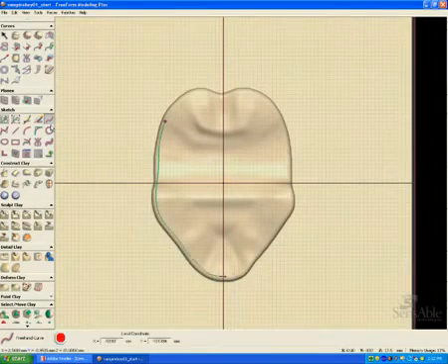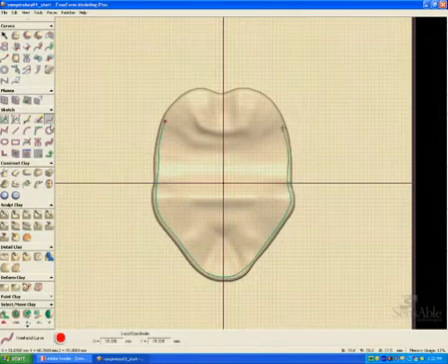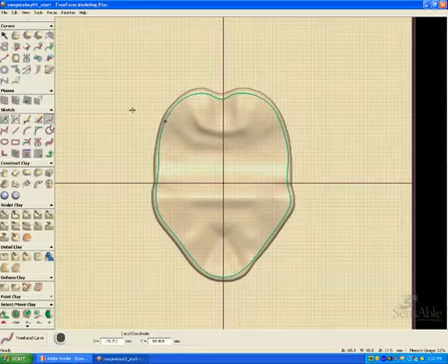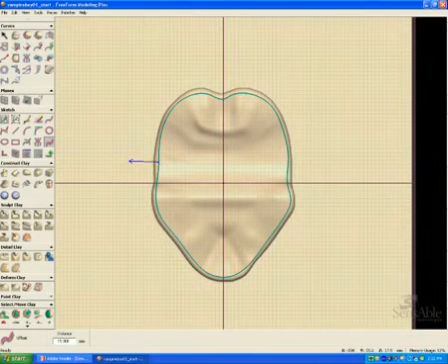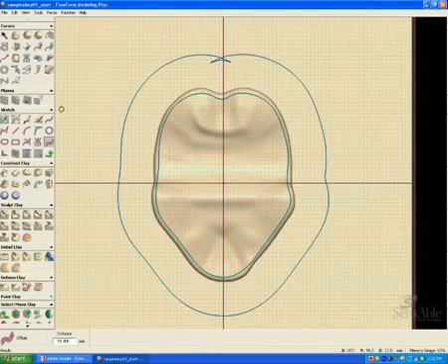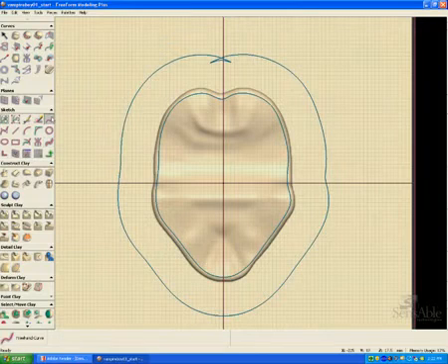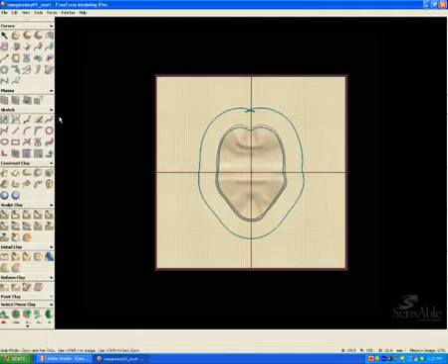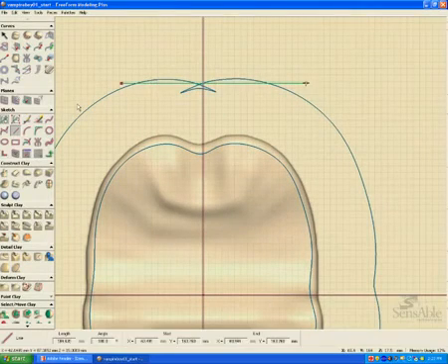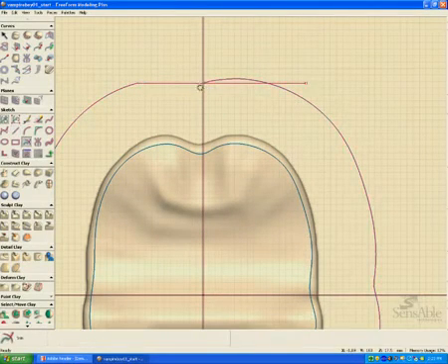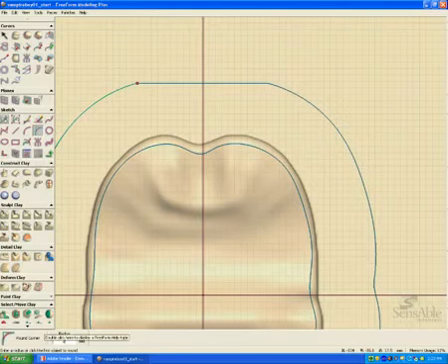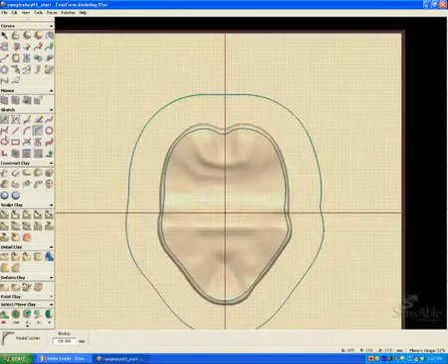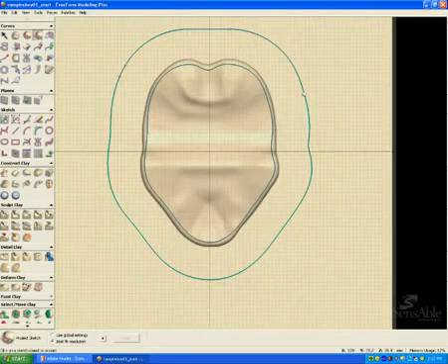So now I have one piece of clay, and I've brought up another sketch plane, and I'm tracing around the complex geometry of that piece of the clay, and I'm going to offset that sketch as well to get the same shape but make it a little larger. And I want to get rid of that extra sketch at the top where there are intersecting pieces, so I'm trimming those edges really quickly, and then I'm going to fill or round off those edges so we get a better transitionary sketch.